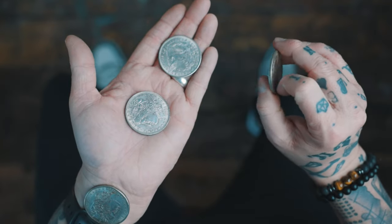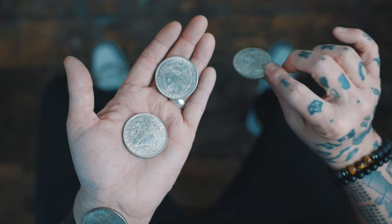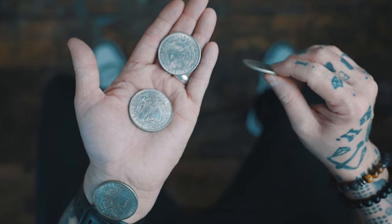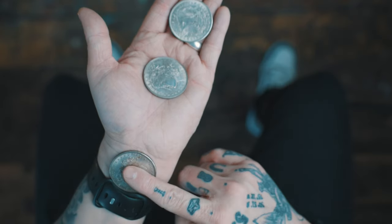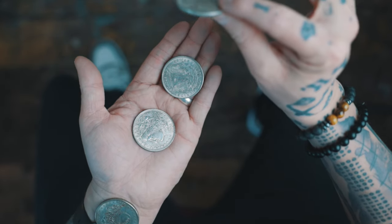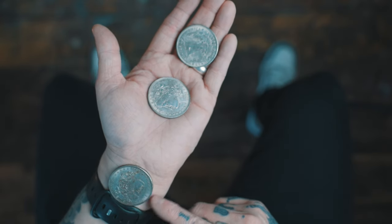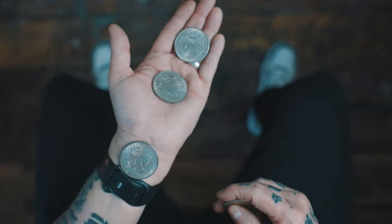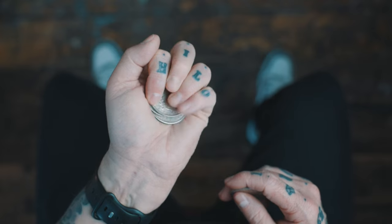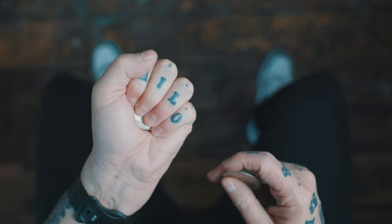And now you're going to draw attention to this third and apparent final coin. I like to do this by literally bringing it close to them. I say we're going to do this one more time, and I sort of block this area from view because I'm going to need to kick this coin from my wrist into my hand. So I say watch the third and final coin and bring it right up into their line of sight. This gives me enough cover to throw my hand up and forward, causing that coin to come into the fist as I close my hand tight. To the audience, it looks like I've just done this with two coins.